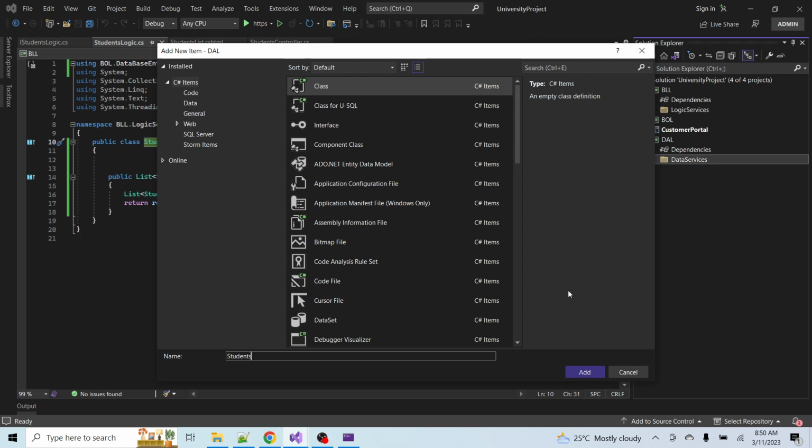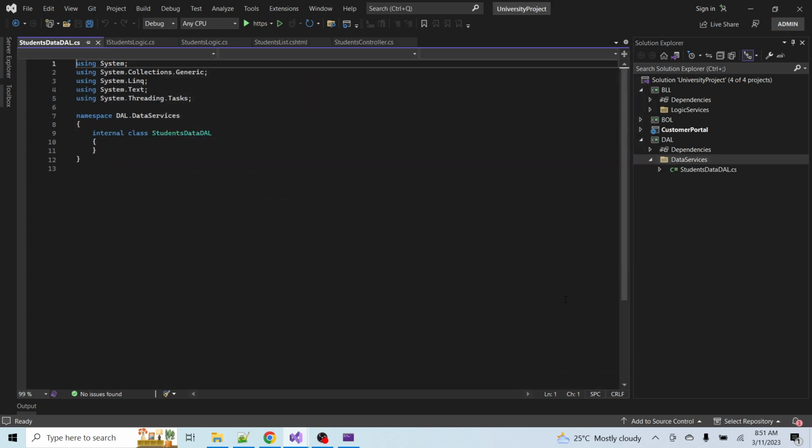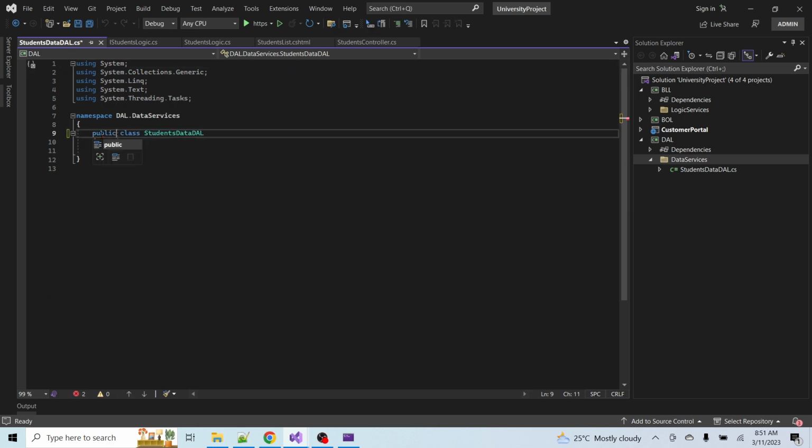Inside the data services, I will add a class for the student. The class name should be StudentDataDAL. Yes, the class name should be like this.